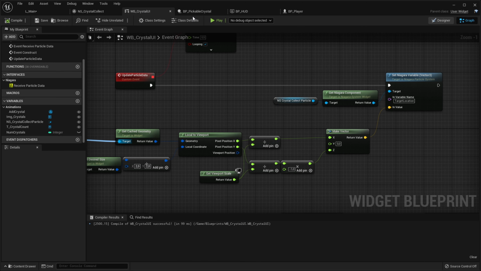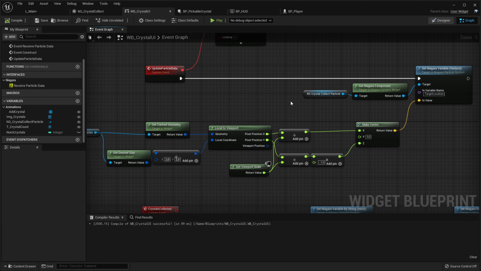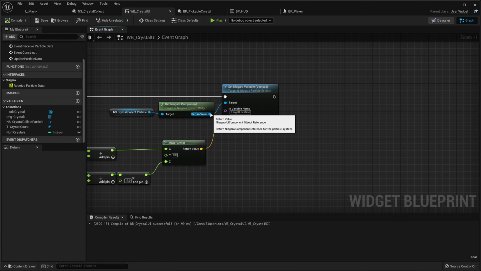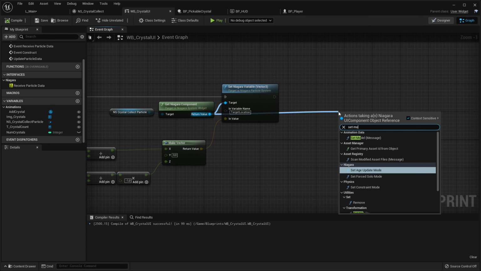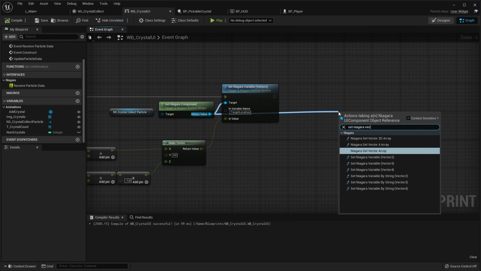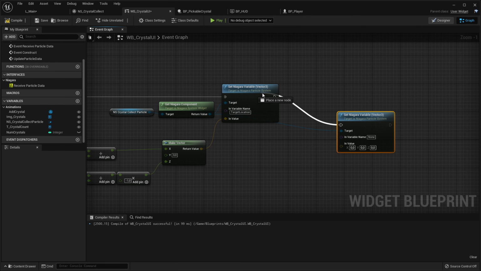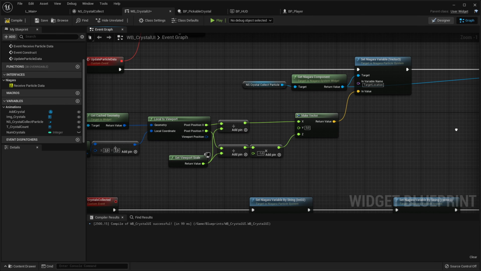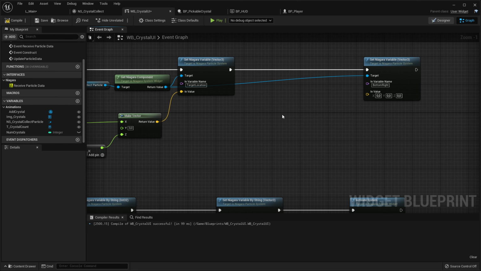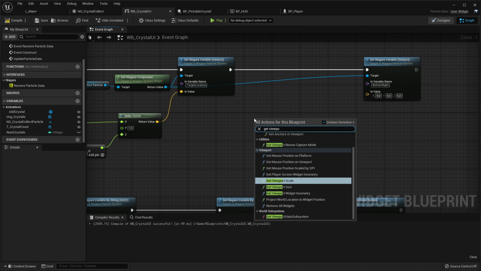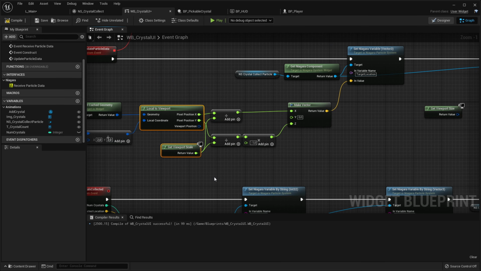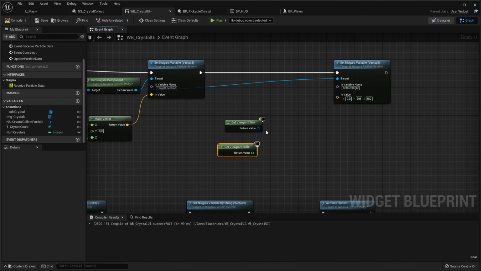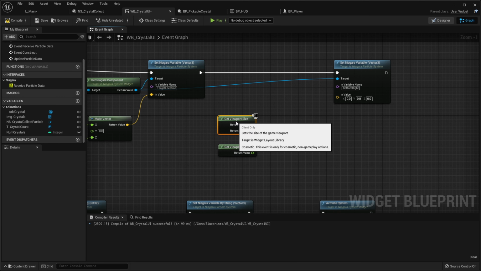So let's set those variables from our UI. We will continue setting those variables over here. So it will be set Niagara vector variable, and we've called it bottom right. And let's calculate those. For this, we can just get the viewport size and once again the viewport scale and do the same thing as always. So let's just split the structure pin and let's divide those.